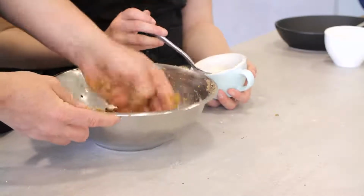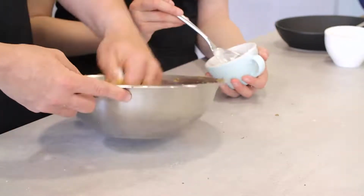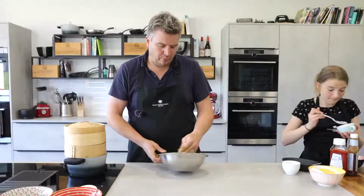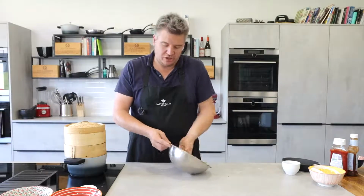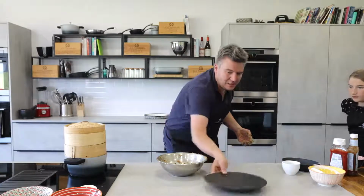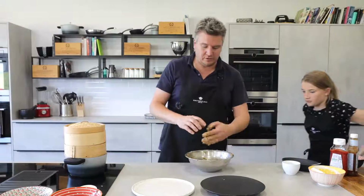So one more please. I think we'll do one decent one. That's it. Yeah, that can go now. Okay, pop that to one side. Alright, so the flour is going to swell up and absorb any of that excess moisture because there was a little moisture in the sweet potato. Okay, so let's grab a couple of plates. So we've got one plate there and one plate there, so we can see which are the vegetarian ones and which are the beef ones.